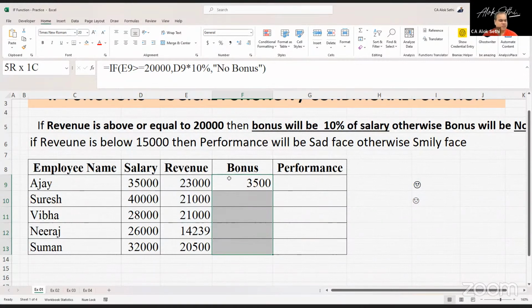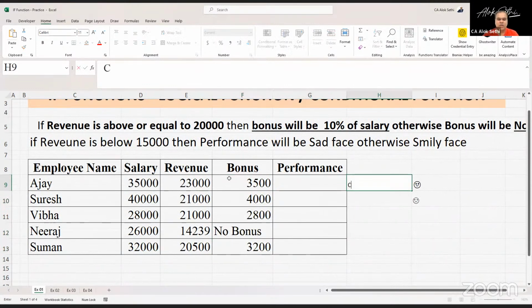I want to copy the formula down, so I'm pressing Control D. Control D is a shortcut to copy your formula down into the next cells.